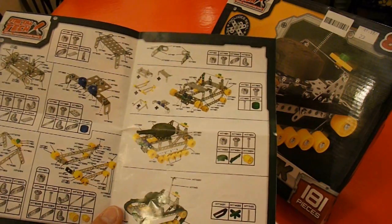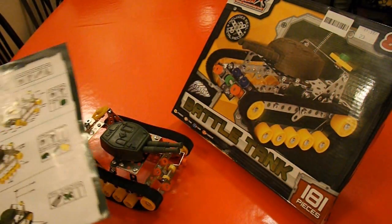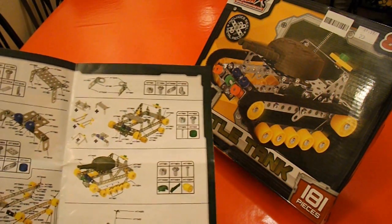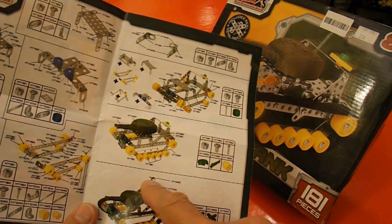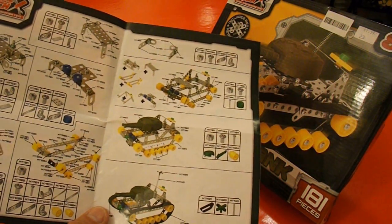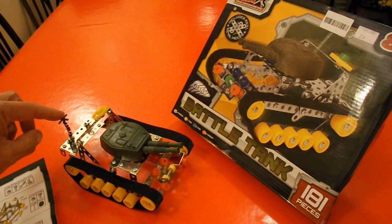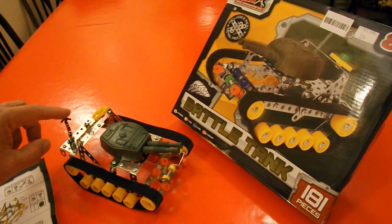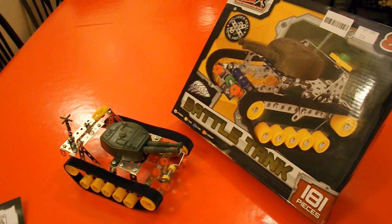The only piece that was missing in the end, bearing in mind this is a second-hand one from the charity shop, was a little spring at the back here for the aerial, radio aerial. So I just made a piece of wire up to do that, so at least we get the right effect at the end there. Other than that, everything's there.